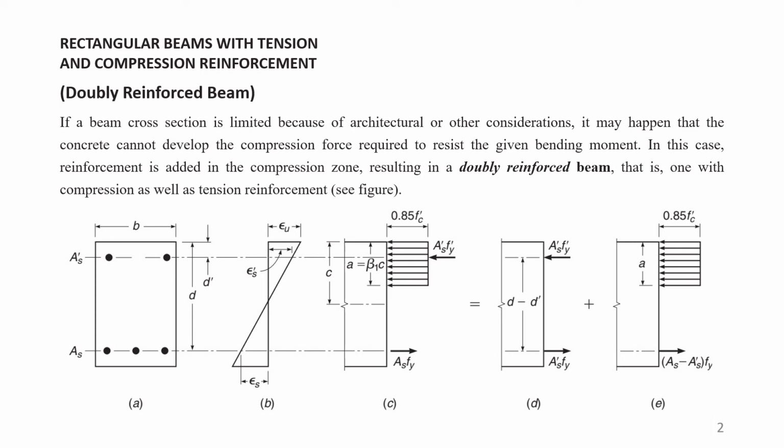These are shown here. We will be dealing with these figures when we will be solving the numerical problem, and you must take the dimensions or values or notations from these 3-4 figures, and you try to memorize that there is a normal cross section at A, strain diagram is at B, and stress diagram is at C, and again the stress diagram for the additional rod for the doubly reinforced beam, AS prime and AS prime fy, is in D, and then the general total force for compression and tension is shown in E.